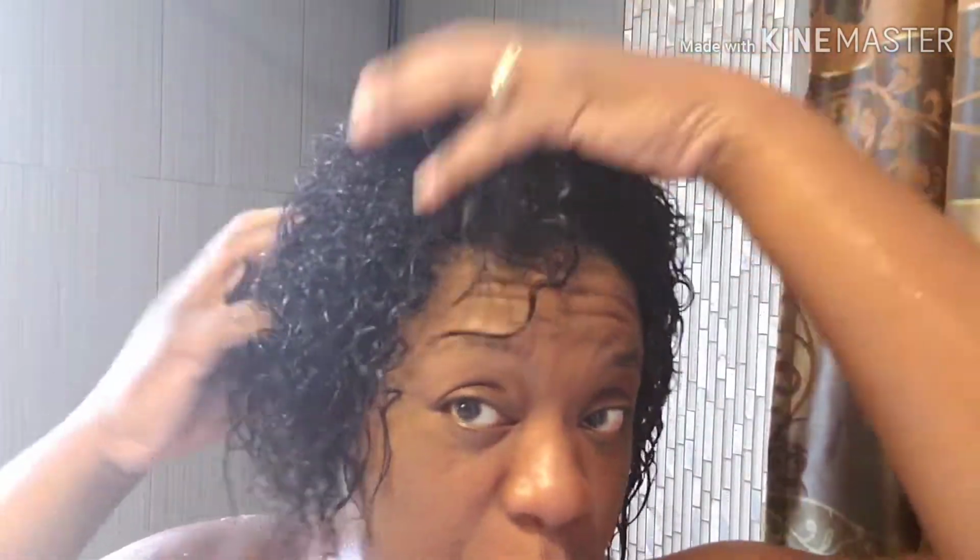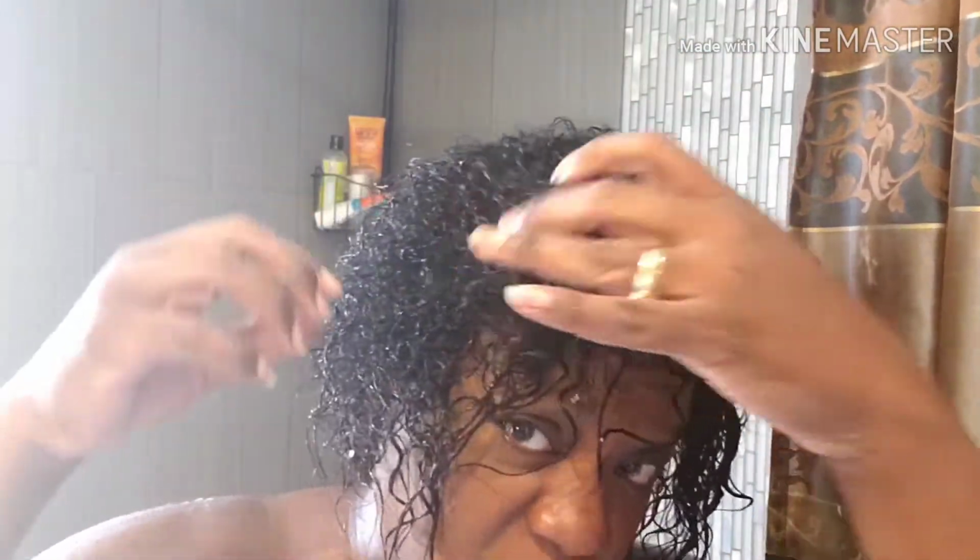I wear my hair silk pressed all winter long because it gets cold and I like my hair straight. So I do wrestle with these straight ends, but that's okay because I just roll the ends up with a roller and I make it do what I do. But as you see, the rest of my hair is very curly. I still have those straight ends.